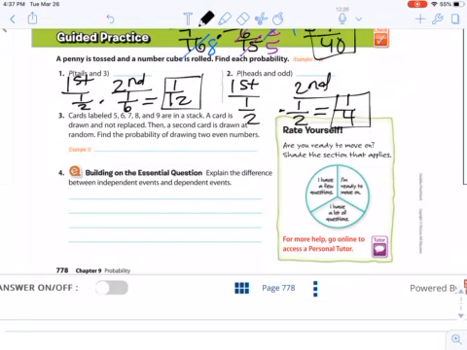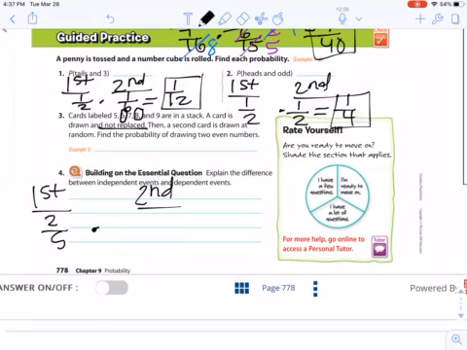And then lastly, number 3, you're choosing cards and you're not replacing them. So that means once you take it out, you're not putting it back. And you want the probability of 2 even numbers. So we have our first pick and our second pick. So when you first go to pick, the even numbers available are 6 and 8. So you have 2 out of 5. So that's the probability that your first pick will be an even number.